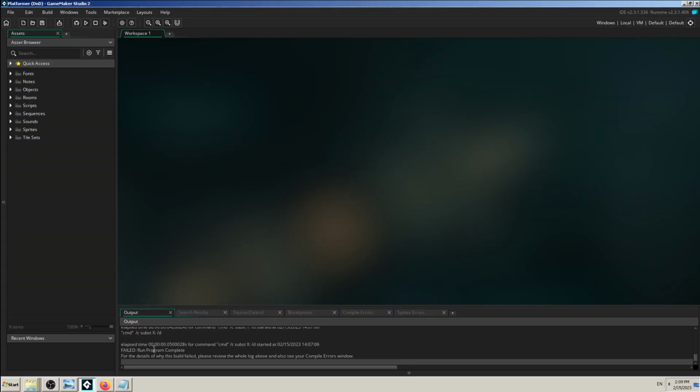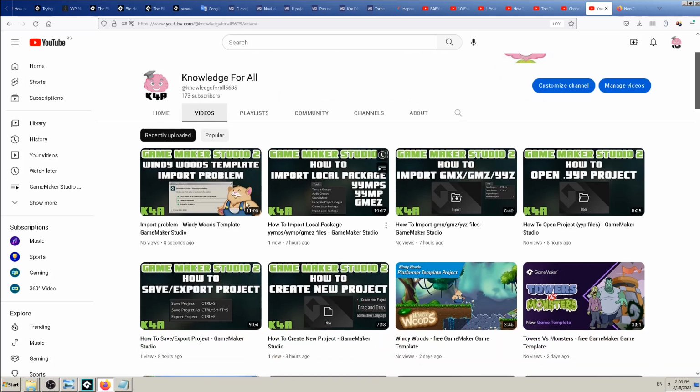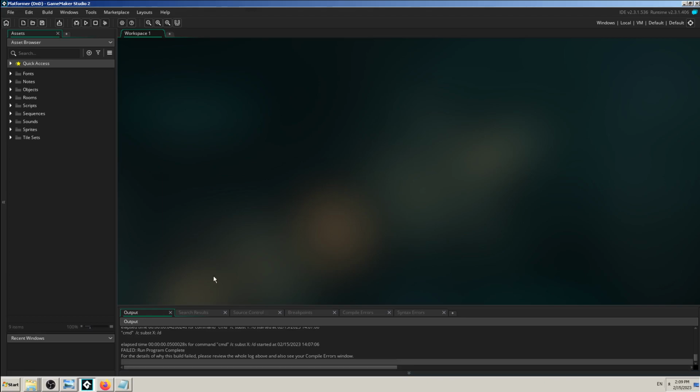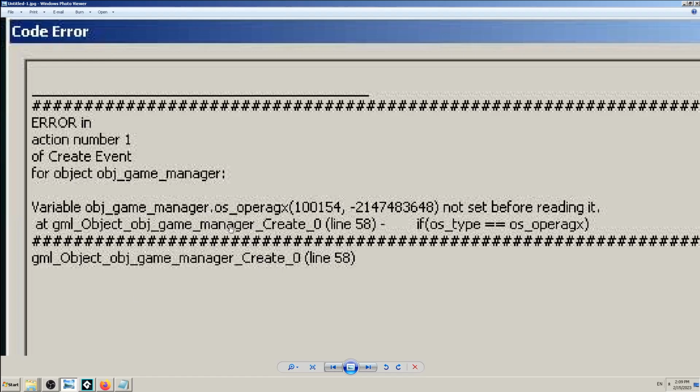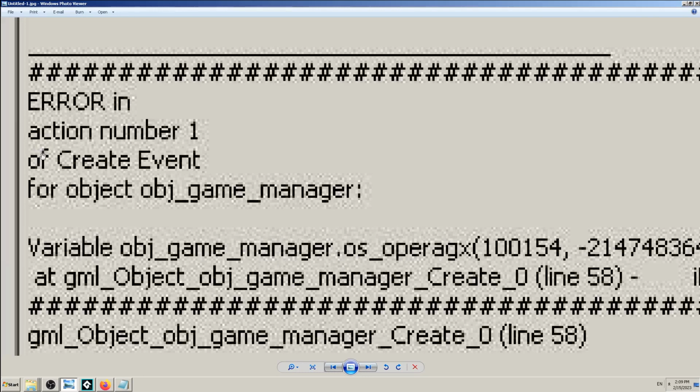So that's what I was talking about in a few previous videos with all of those different GameMaker Studio formats. Just be aware that that is real world production and development. So anyway, let's get back to our error, and let's read what GameMaker Studio gave us as a hint.